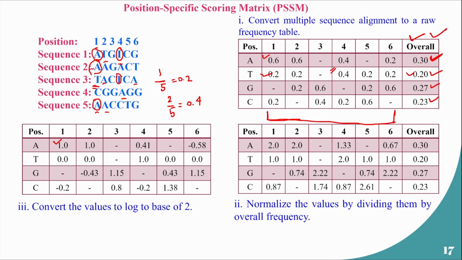Now for a lot of these matrices, what you do is calculate the log based score, right? So first of all, what does a log based score do? If you are, for example, calculating probabilities, sometimes the probability for a specific thing could be very low. Let's say you have 0.0006 or something like that. Let's say the probability was 10 to the power minus 4. If you are calculating certain things using 10 to the power minus 4, it will be very difficult because you will get a very small value.